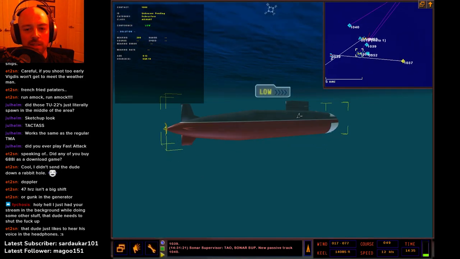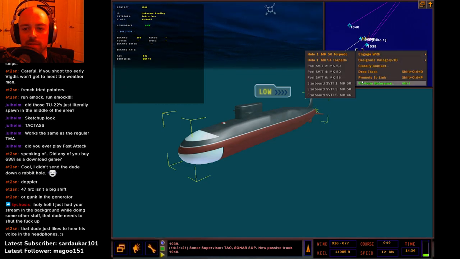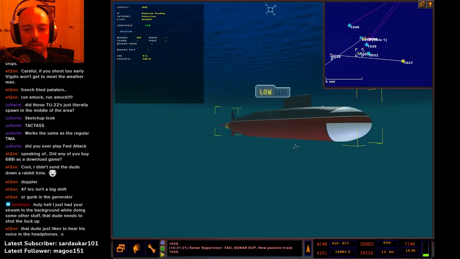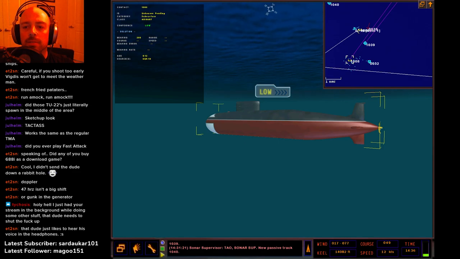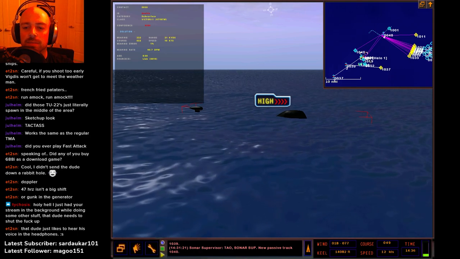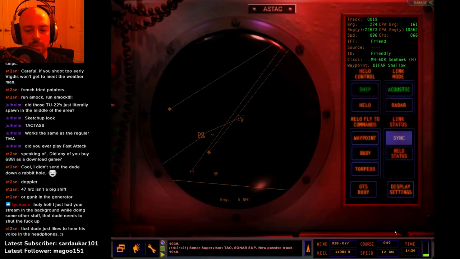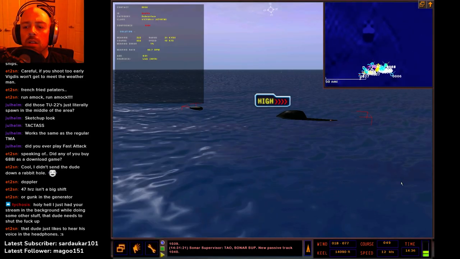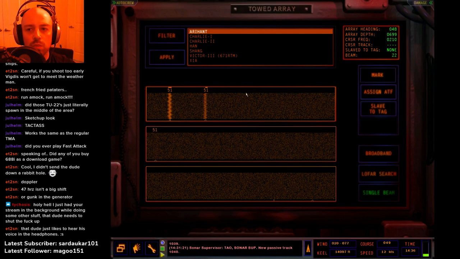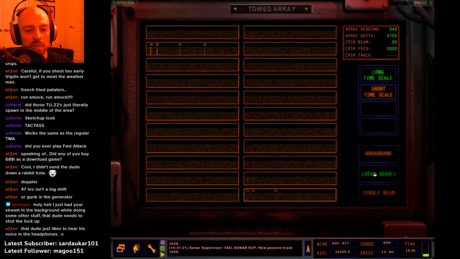Whoa, look at that thing. What the heck is an Ari Hunt? India? Oh, that's their domestic ballistic missile sub. Is this guy making a beeline for me? Oh, what am I doing? Stop clicking stuff. This is all we can make on this guy is two frequencies.